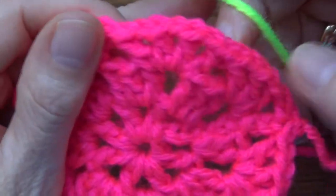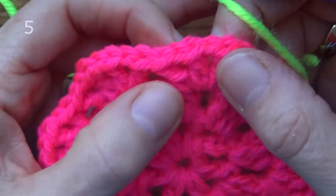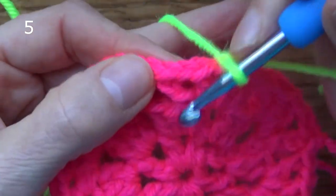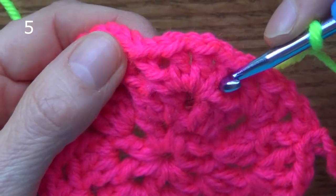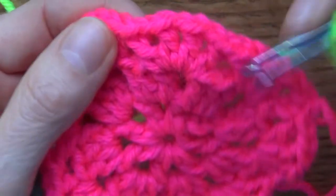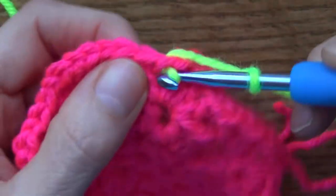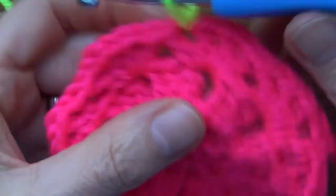Now you're going to go into any one of these clusters, but you're going into the last one of any one of the set. So you find one of these sets and you're going to go into this last one here. Okay, this is very important. So there's one double crochet, chain one, double, chain one, double, chain one, double. So this is your four set in the same one, and you're going in this end one. So you're going to join your yarn and go into this end one and just pull this over there.